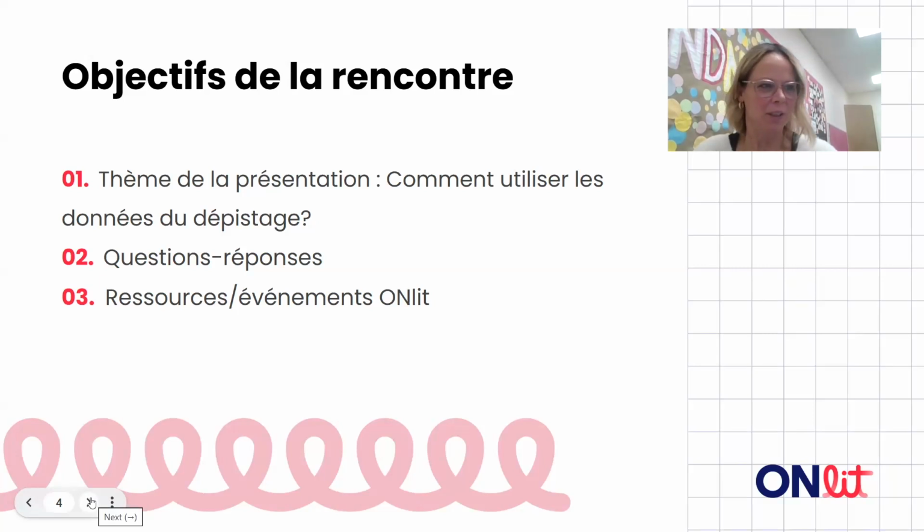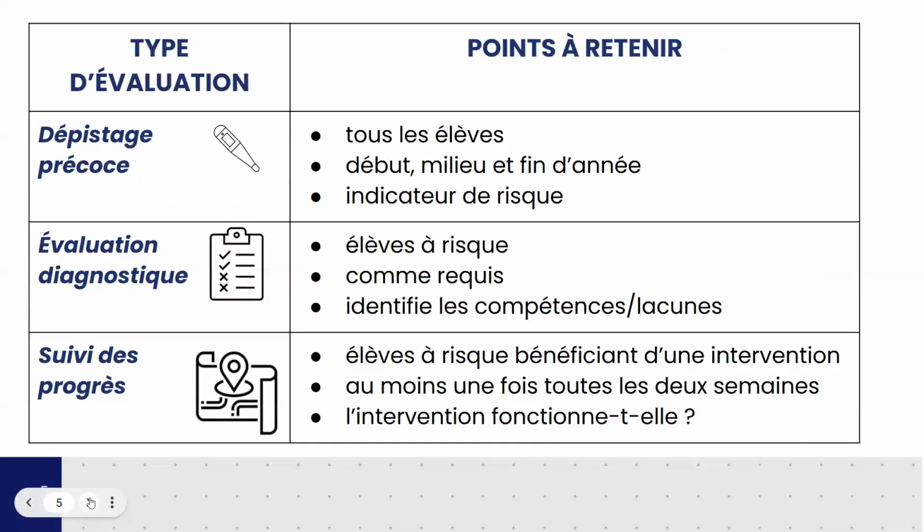So today we're just going to quickly go through some of the details about using the data that we have from our screeners, and then of course get to those questions and responses, which is definitely my highlight. I look forward to hearing what your questions are. So always looking at those definitions and ensuring coherent understanding. Knowing that those screeners, we're doing them with all of the students, beginning, middle, and end of year, is research recommended, and really looking at that as our indicator of risk.